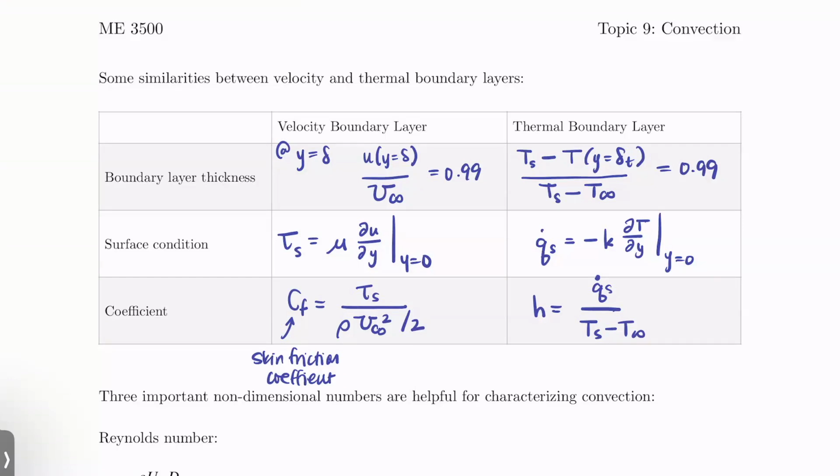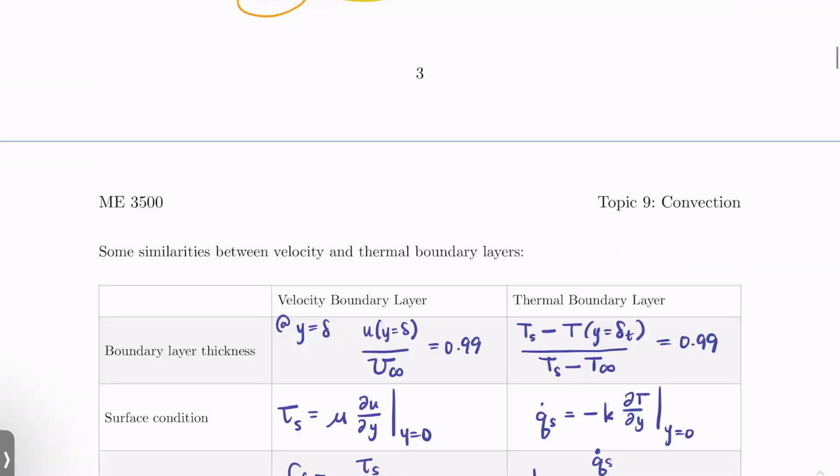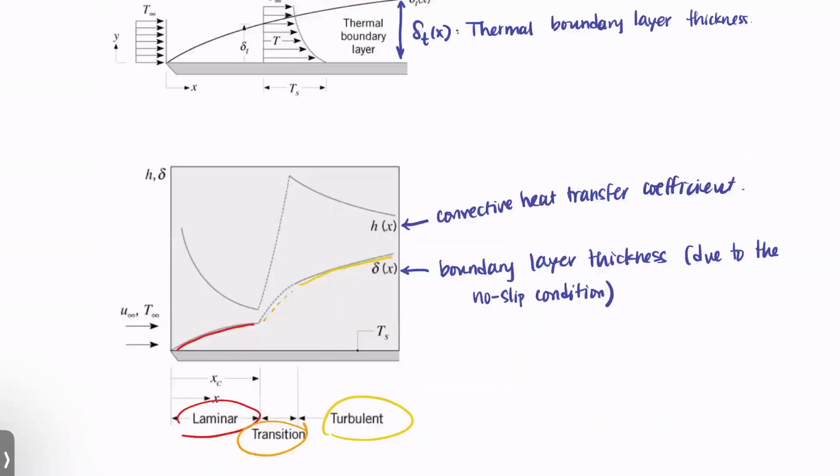Now, I've already mentioned a few times that the heat transfer coefficient for convection is going to depend on what the flow is doing. And so what is traditionally done is we're going to use 3 important non-dimensional numbers to help us find H. And so I'm going to just recap those now. So the first one is the Reynolds number. Hopefully that is pretty intuitive for why we would need to know that to figure out what H should be. So if we go back and look at this plot, whether we're laminar or turbulent makes a big difference. The Reynolds number is how we decide that.